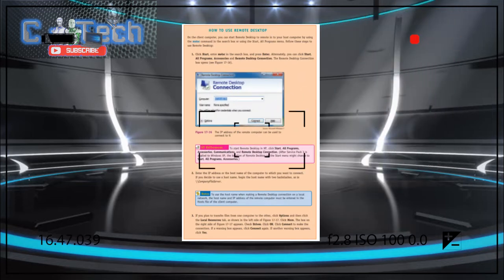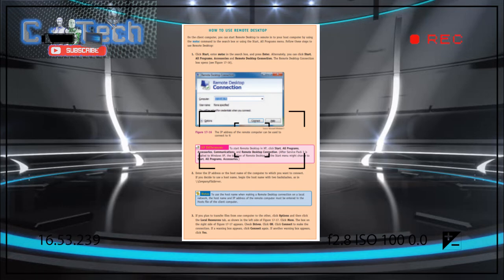Number 4. Users who have administrative privileges are allowed to use Remote Desktop by default, but other users need to be added. If you need to add a user, click Select Users and follow the directions on the screen, then close all windows. Number 5.